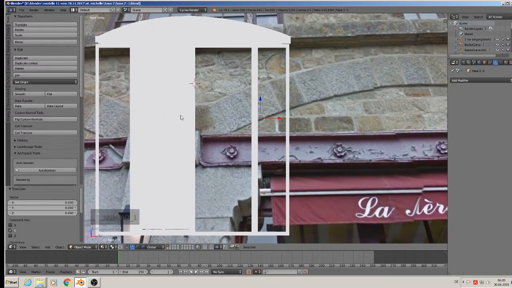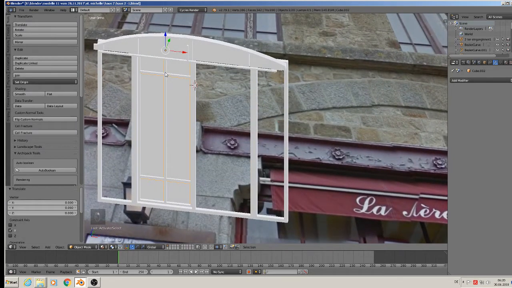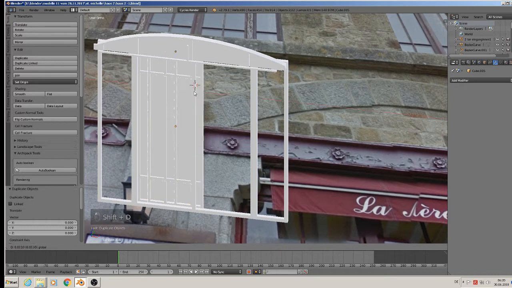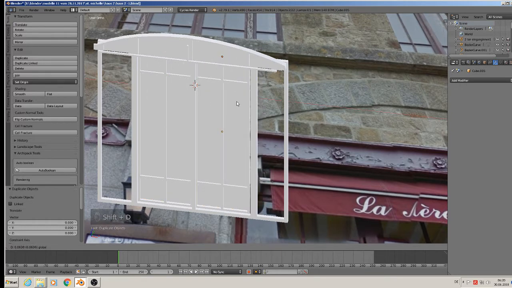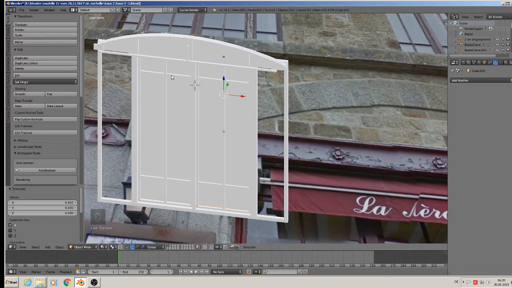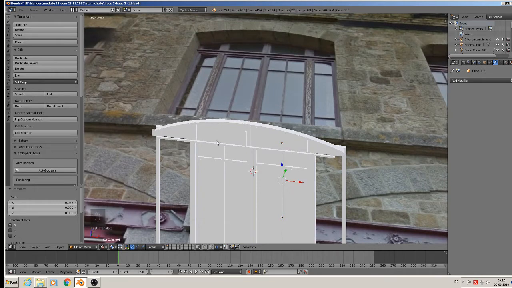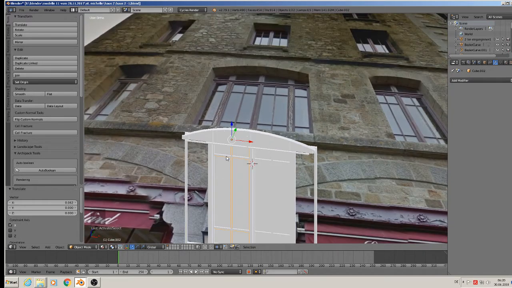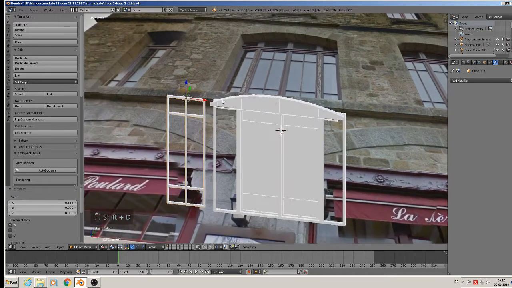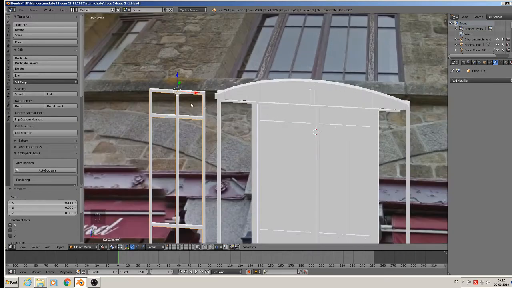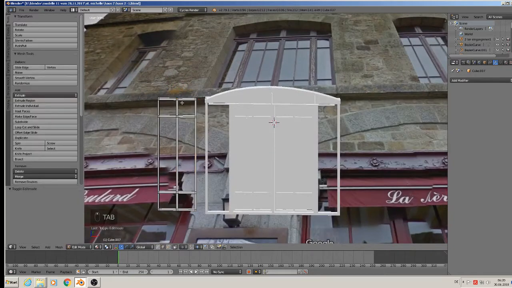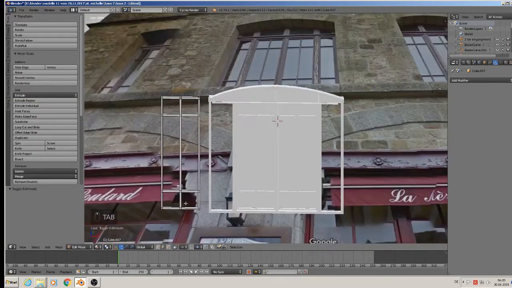Then we copy that. So we copy that here and the window itself, Shift D, bring it there. And then you see this side is only the half of them. So we simply take one, Shift D, and place them, delete the right side or left side, what you like.